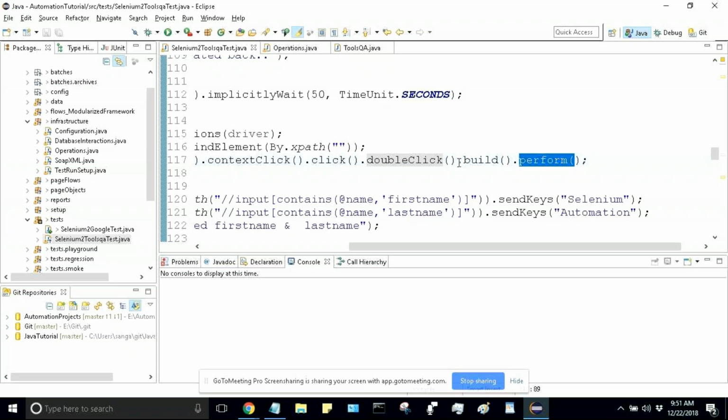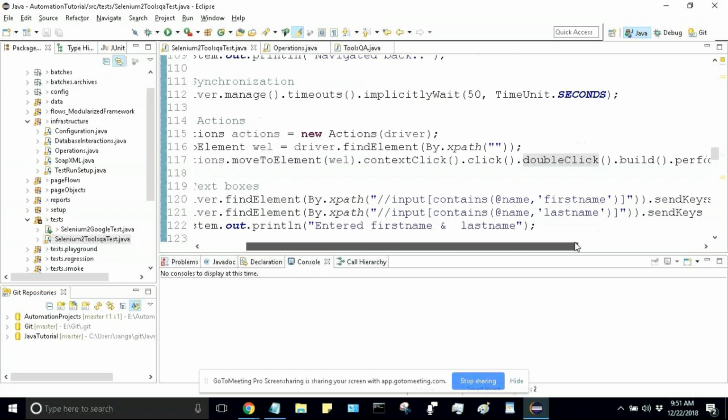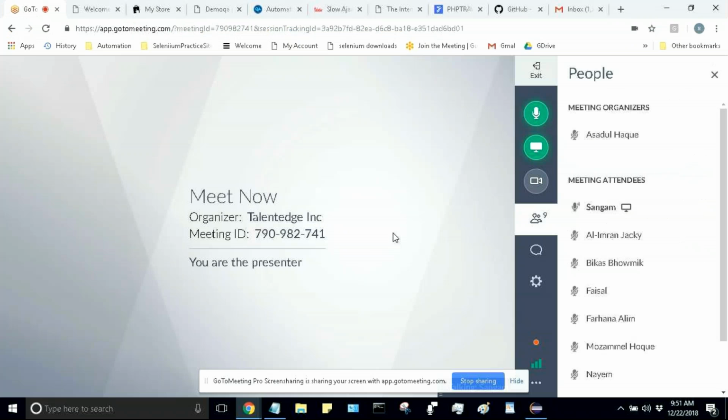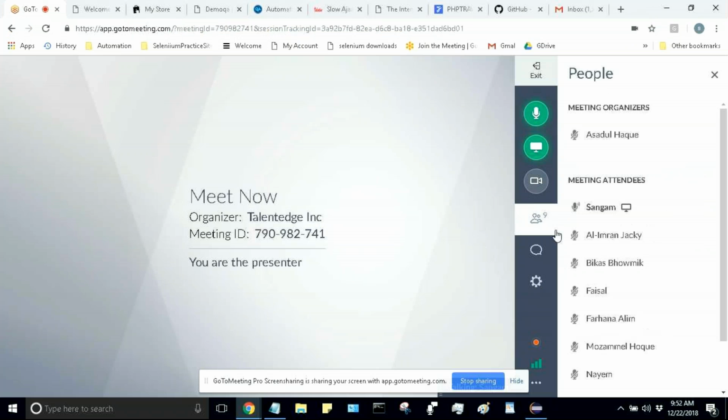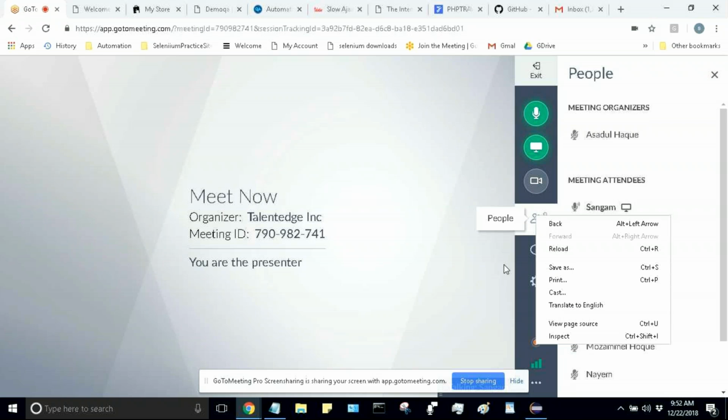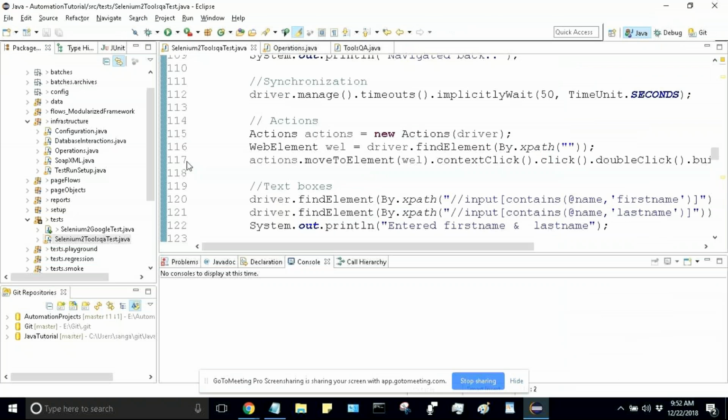So dot build and dot perform should be the last lines of code. Then it will do all of them at once. It will move, right click, move to the context menu somewhere and click on it. These multiple actions are only possible using actions.